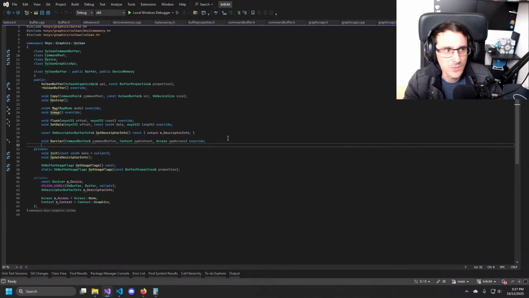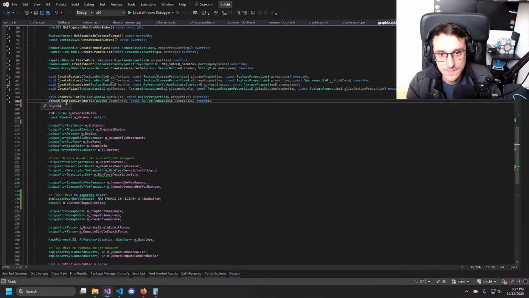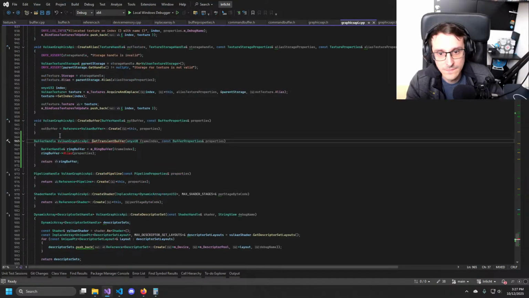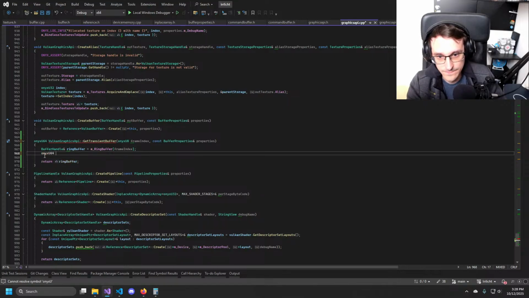Or the transient one actually only returns a U64. Which is actually just the GPU address.